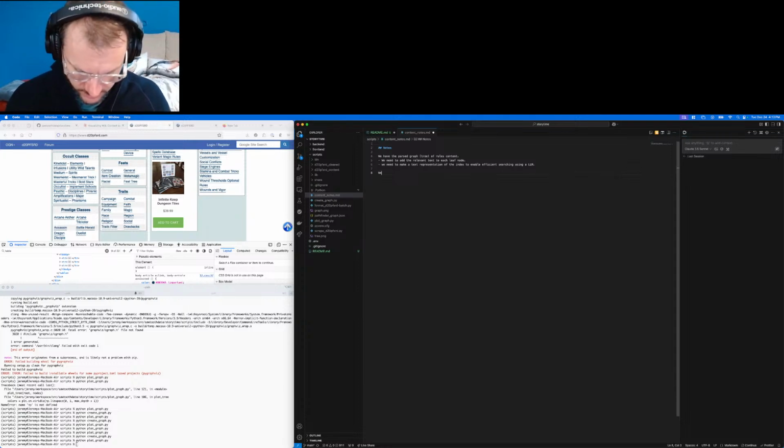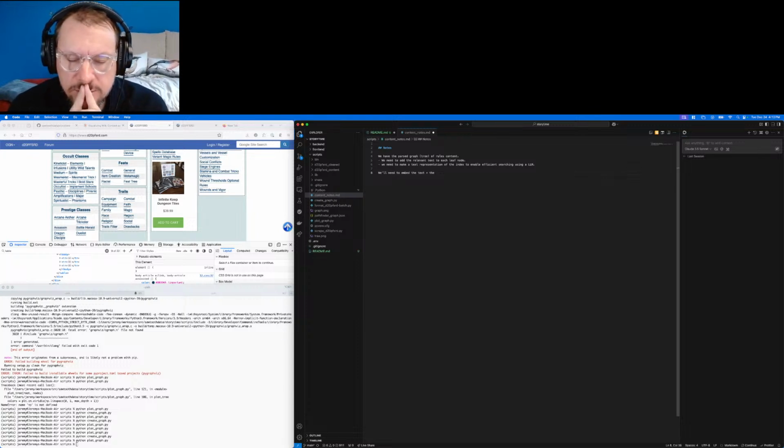So we'll need to embed the text and the text. Yeah, so this is to navigate the hierarchy to find a specific piece of information. That should help retrieval.